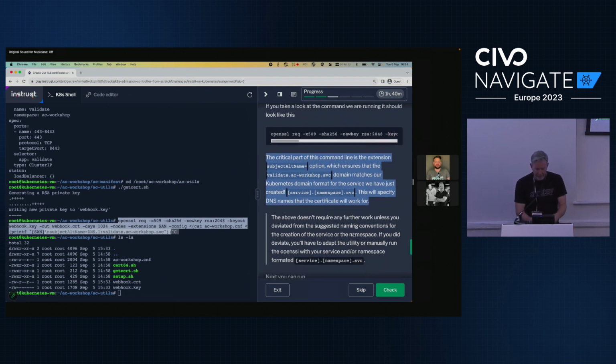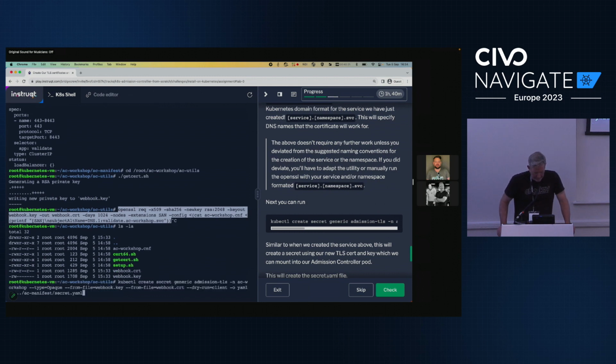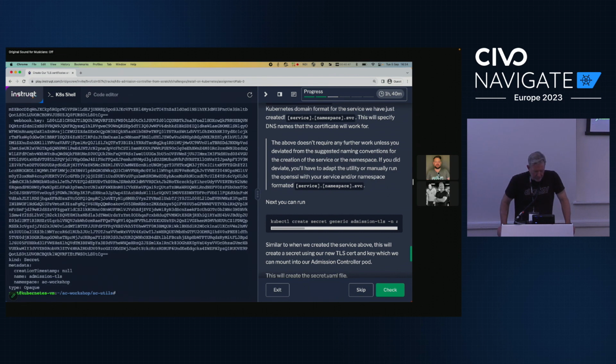Okay, so we have our certs. We're going to create a secret that we're going to mount inside our deployment. Hit enter on that. You can see I'm just taking the file webhook key and webhook cert, doing another dry run, piping that to AC manifest secret. If you want to, do a cat of AC manifest. Cool.